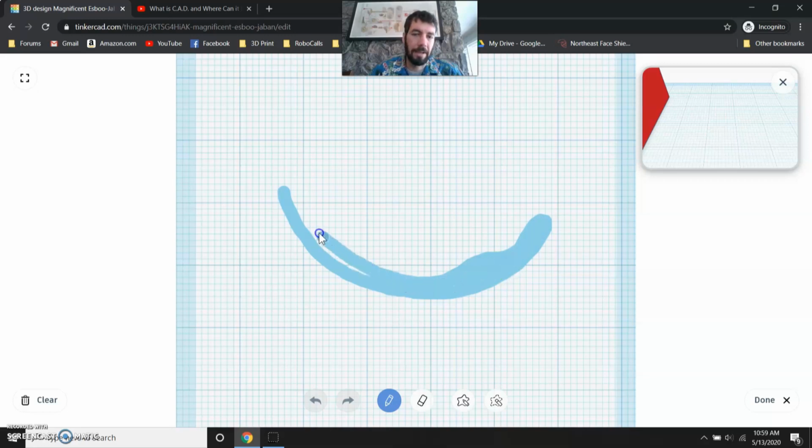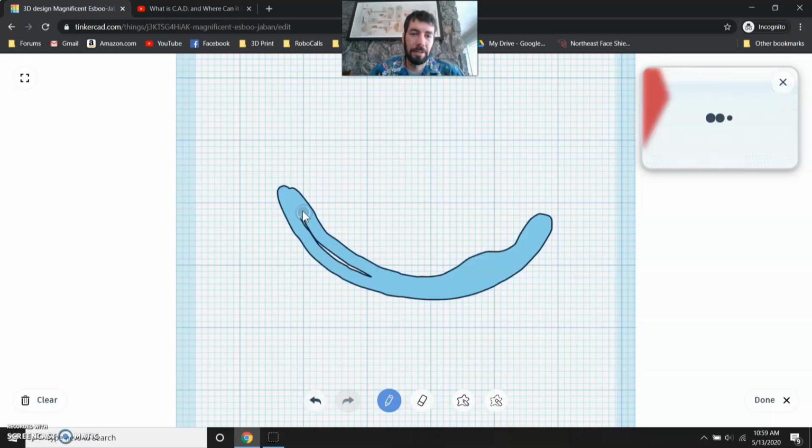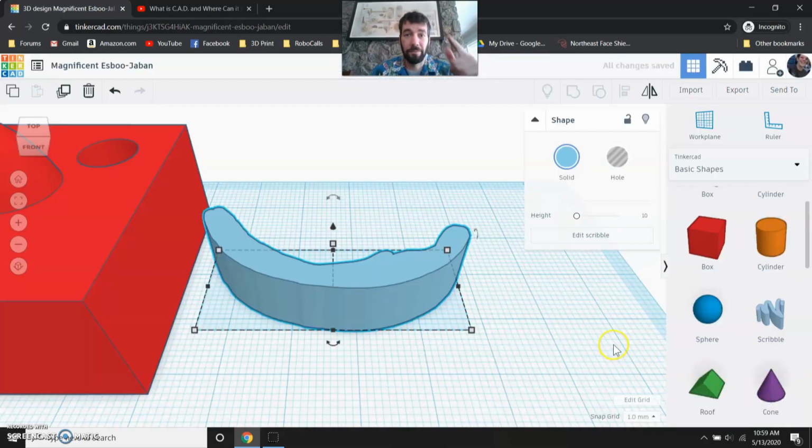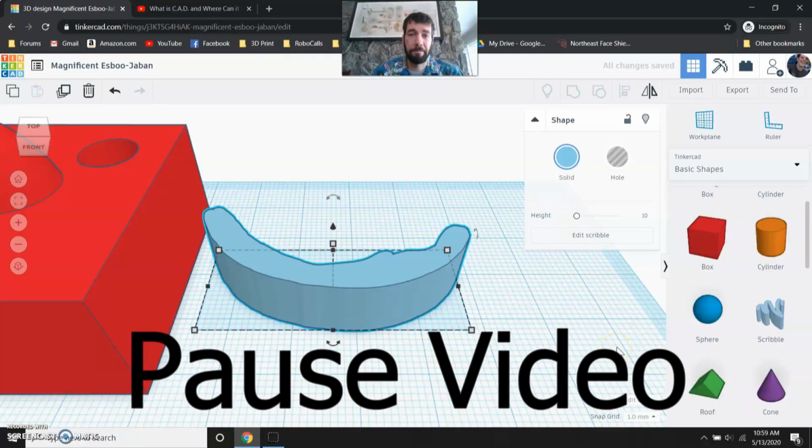Okay, and we're going to make a mouth. You can let go and you can click again to color it over just like that. So make what you think looks like a good mouth by just clicking and turning it into a mouth. When you're done, hit done. You try it.